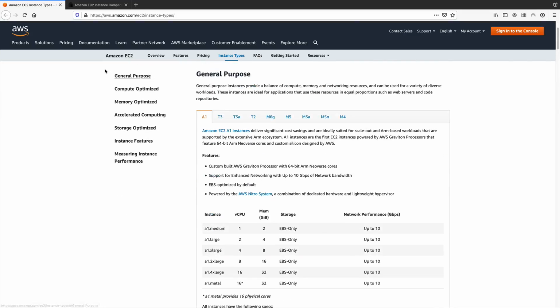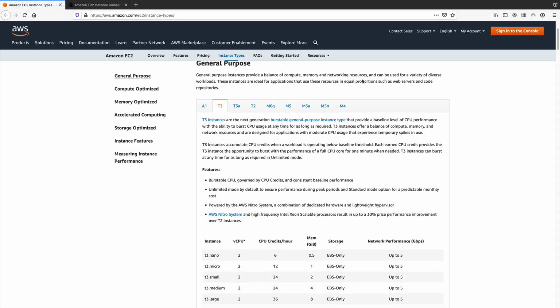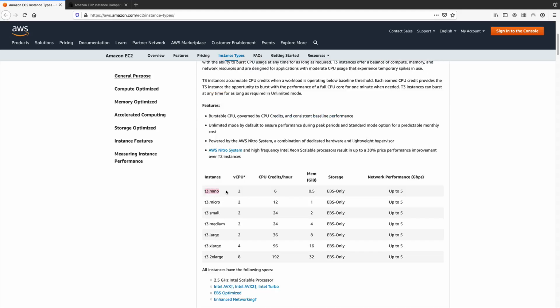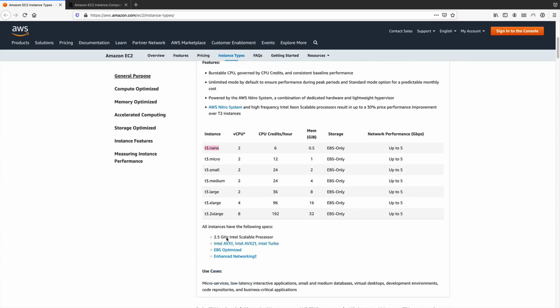You can look in a category, pick a particular family and generation of instance, so T3, and then in there you can see the use cases that this is suited to, any particular features, and then a list of each instance size and exactly what allocation of resources that you get, and then any particular notes that you need to be aware of.